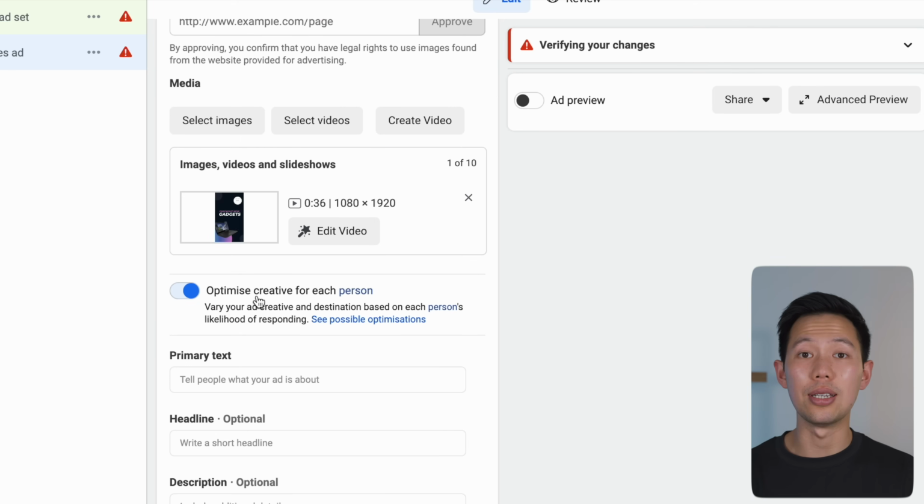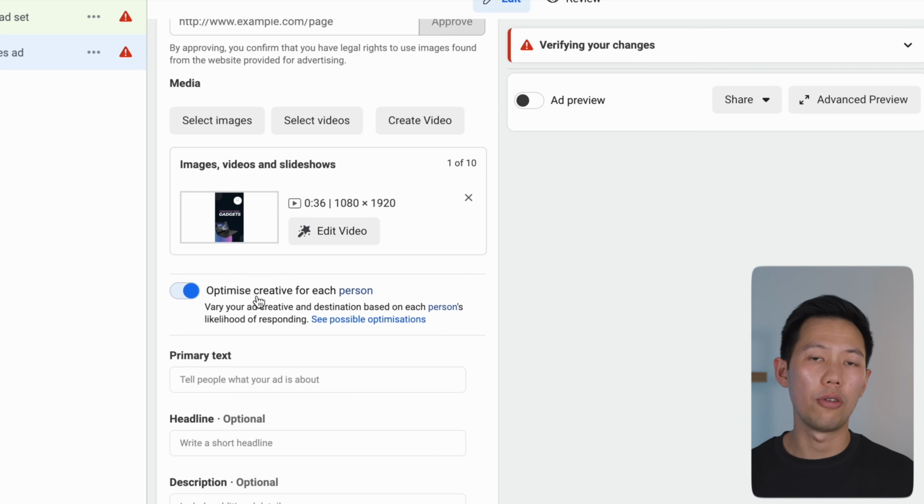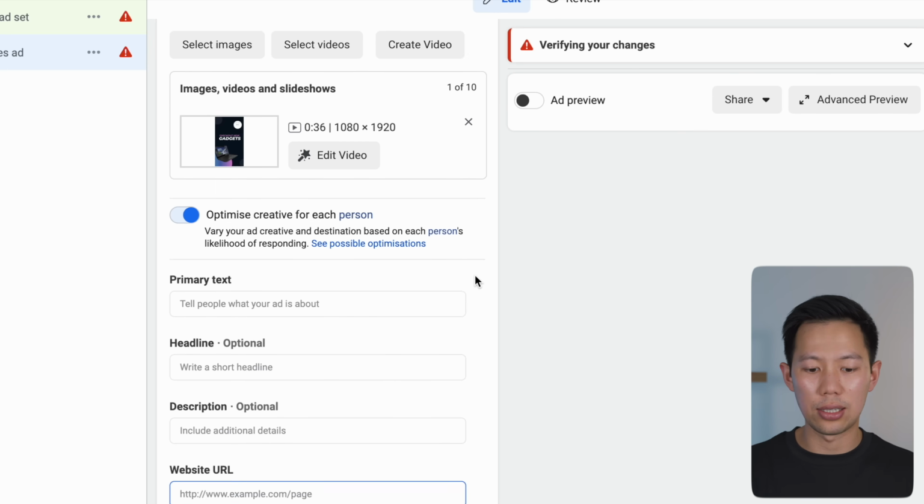And what this does is it allows Facebook to change the video or photo very slightly, whether that adds a mirror image or whether that turns the sound on and off, depending on what the specific user's habits are on Facebook and Instagram. It's a great way to optimize the ad automatically without us doing anything else. So I like having that on. It seems to work well. I don't see a major difference when I turn this on and off, but given what it actually does, I think it's a good idea to have it on.